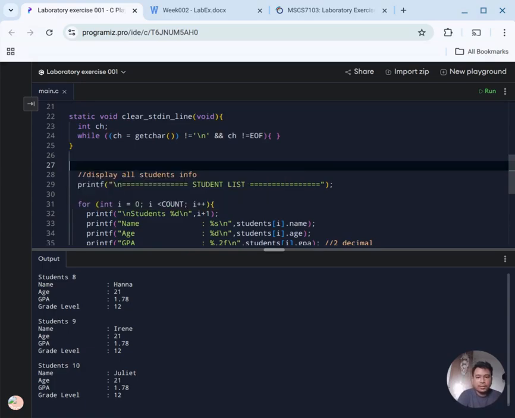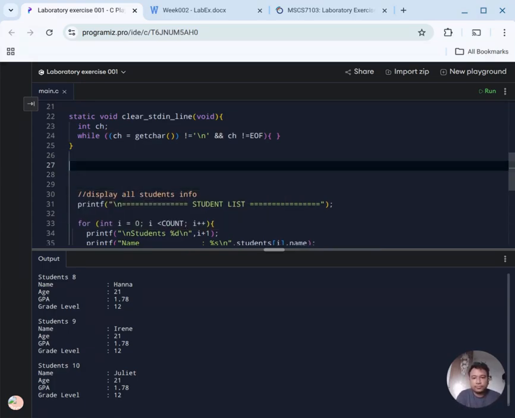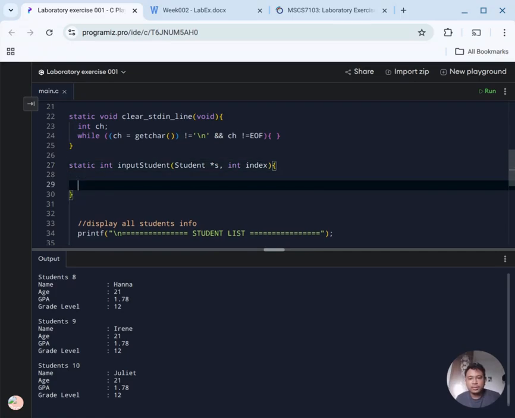Okay, so in array, let's start with this static int input student as int index. Okay, so open and close parentheses.